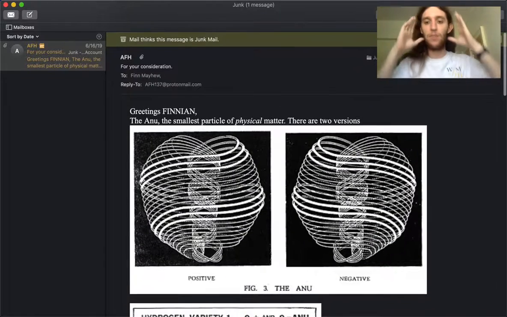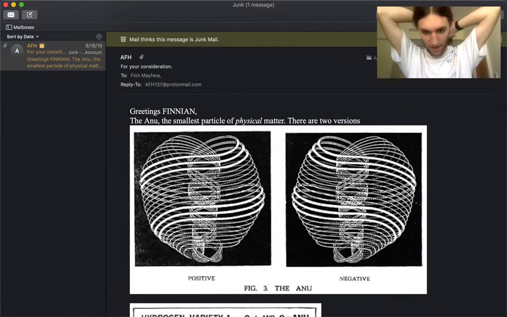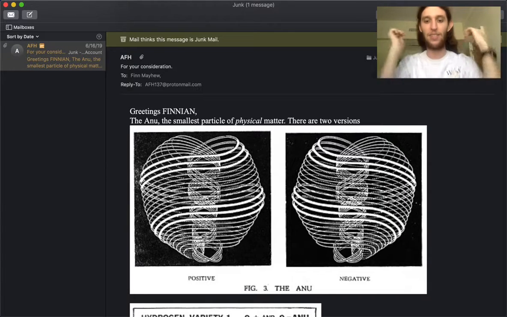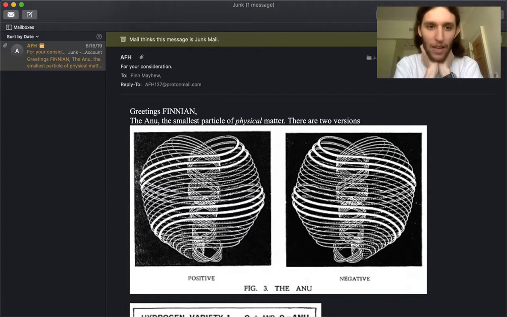So my conclusion upon reading a bit of this, skimming this, is that it's a cult, I think. Not a very secret one. I don't know. Yeah, let me know what you think, if you've ever gotten the spam email.